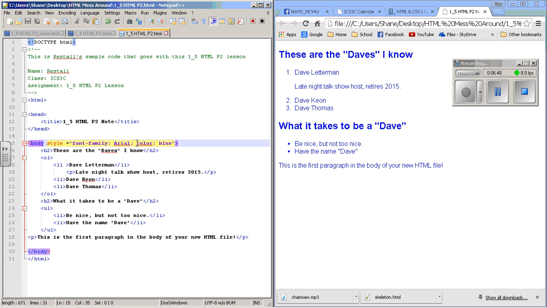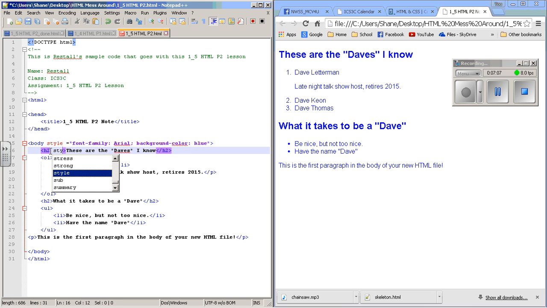Actually, what I'm going to do is mess around with this a little bit more. Background color. And notice that it's kind of helping us out a little bit. So the background color is going to be blue. But let's say, at least for the heading here, we want the heading color to be yellow.